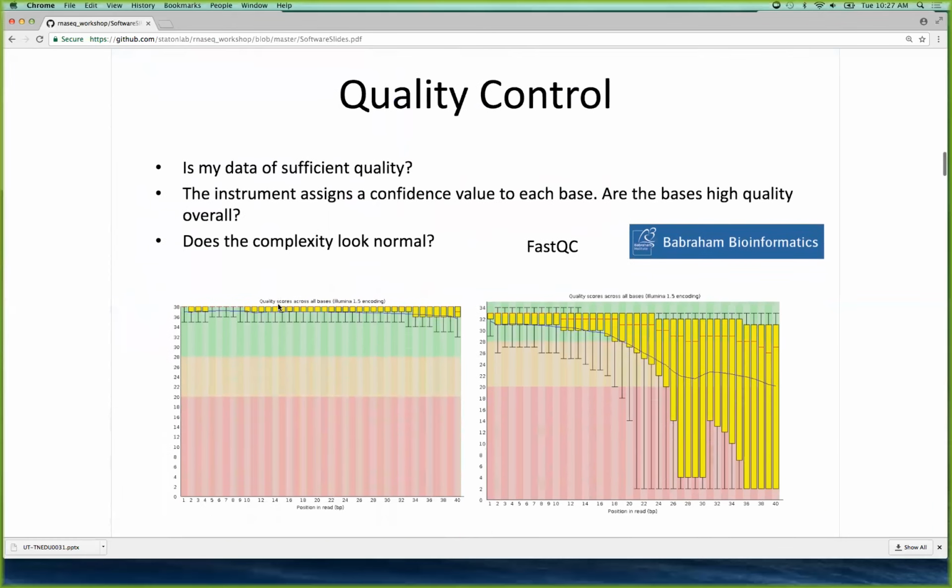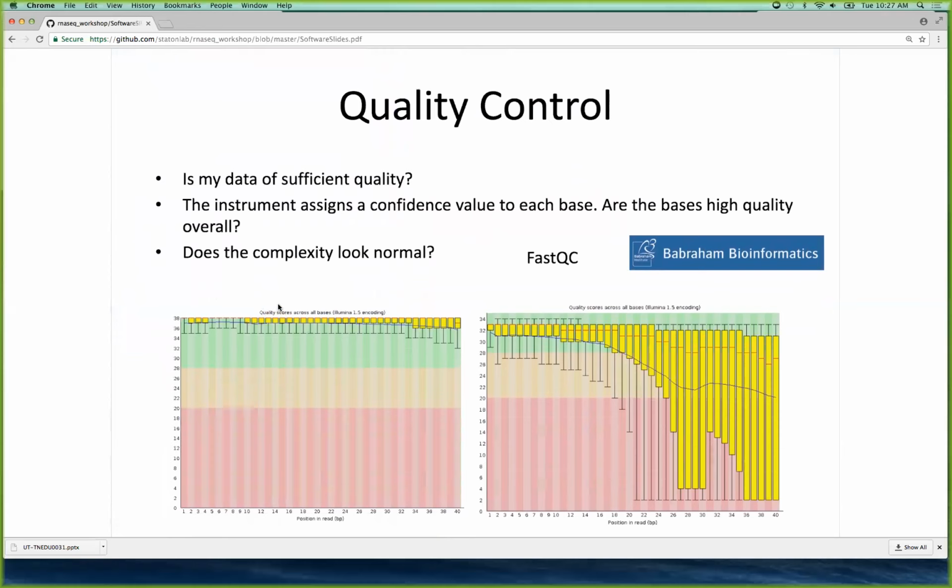So on our first step, quality control, we have the reads that come out of our sequencer. We want to know first how well the machine worked, and also, like you already know, their quality. There is a confidence for each of the bases, so you can know overall the average quality of the reads. And also, if you have paired data, usually you won't get the same quality on the first and the second read pair. So from FastQC, you get something like this.